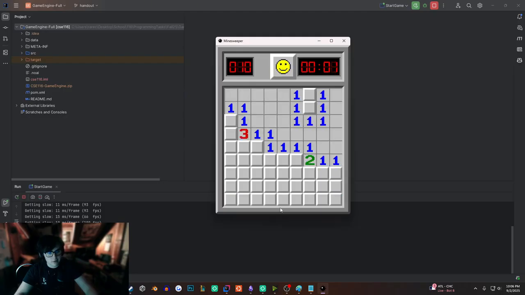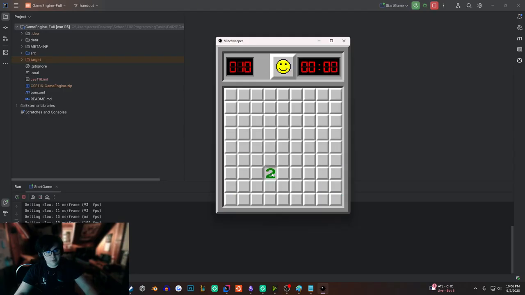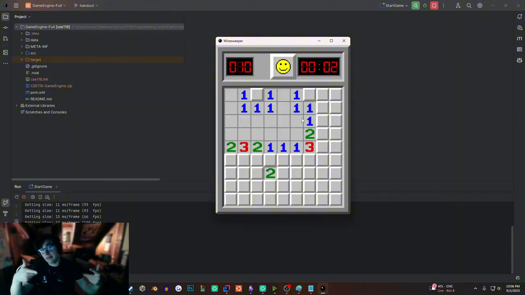Now you can see these numbers. It's really cool, and you could actually play the game. So you guys are going to make that functionality with this one method that you're going to have to write. So let's navigate there, and we'll explain it just a little bit and talk about vectors.